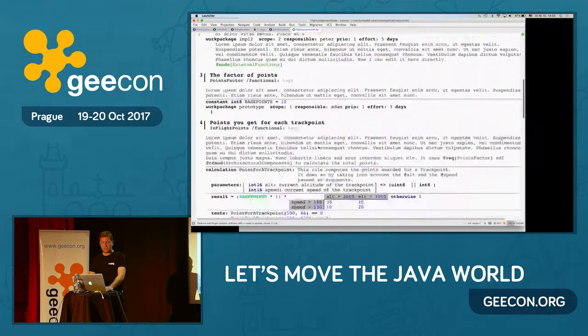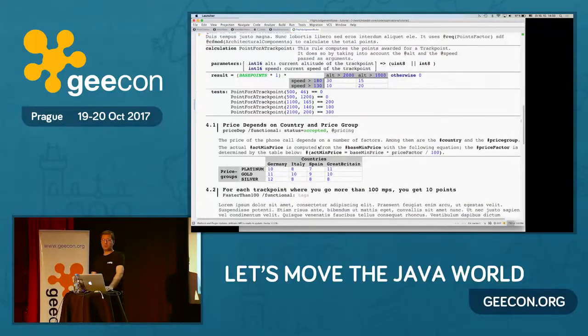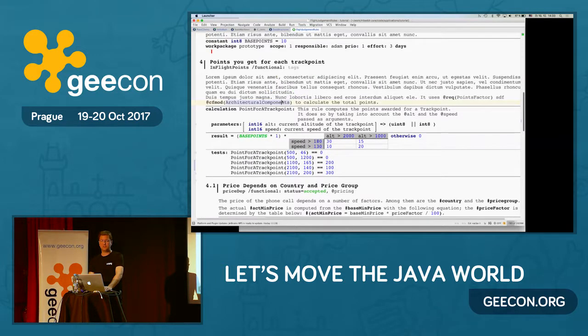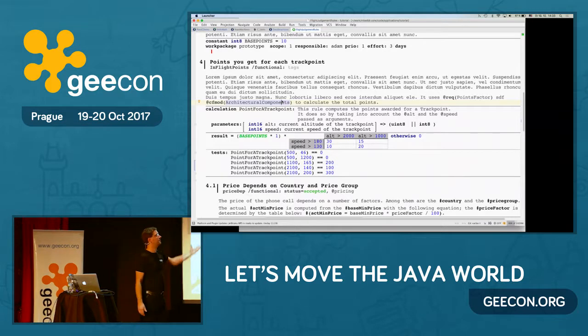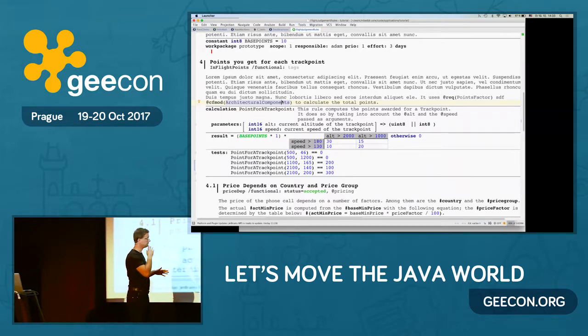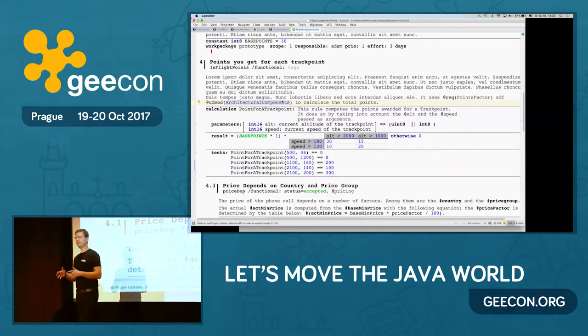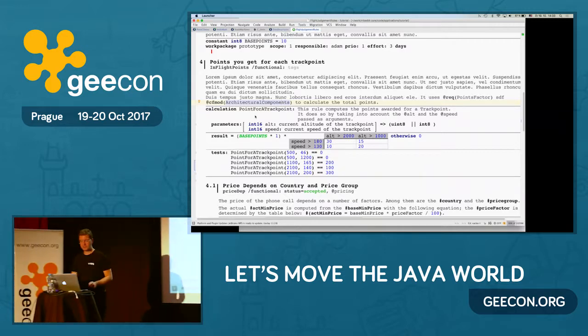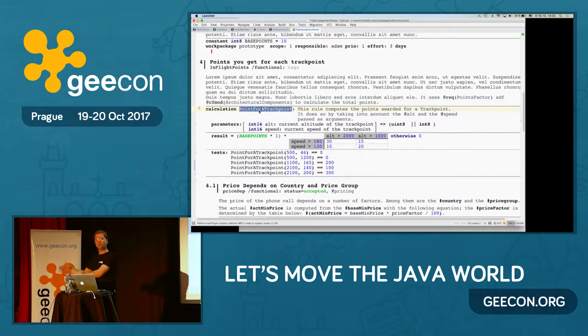And with your requirements, you can be even more explicit because this is a language workbench, so nothing restricts you to using just prose. You can embed code inside your requirement. So where you want to be specific and precise, you can. So let's say you want to specify that the points you get at a certain track point of your flight should actually be computed using this formula.